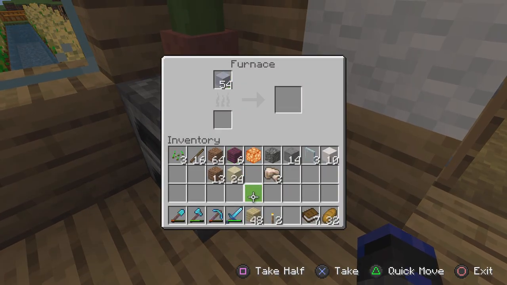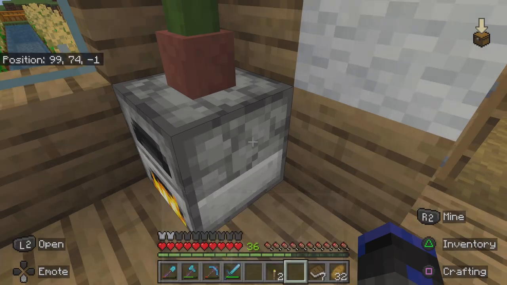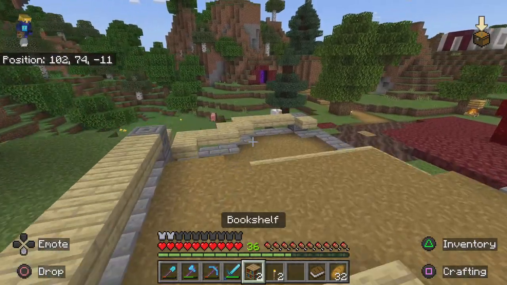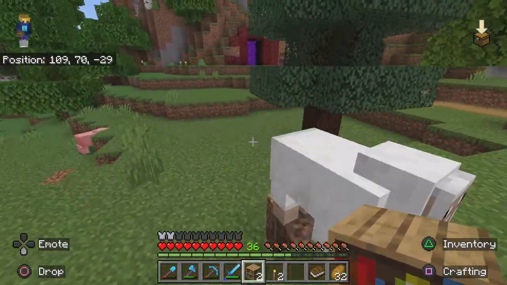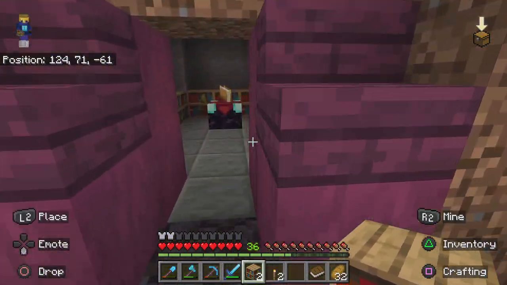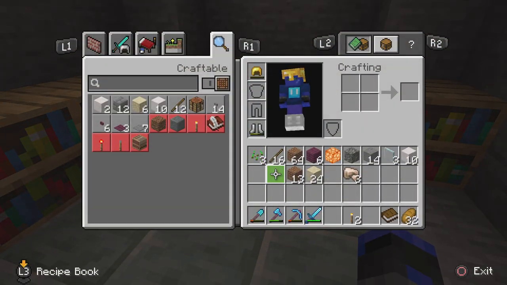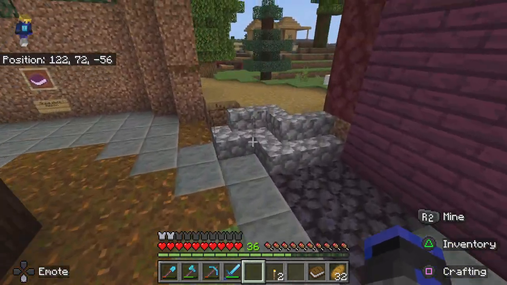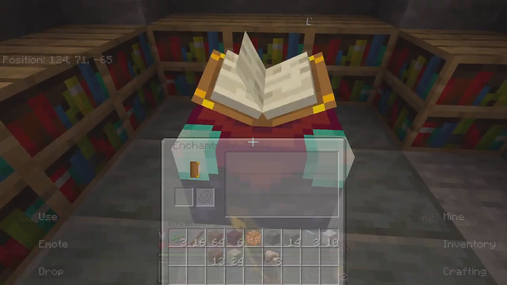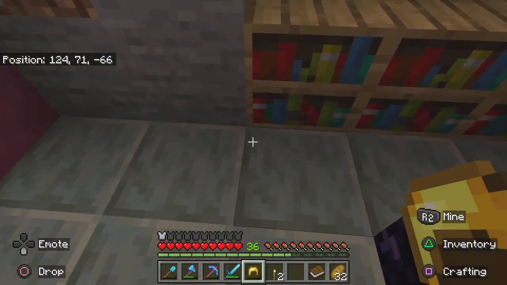I am kind of getting sidetracked, but now my clay is smelting into terracotta. While it smelts, let's go add to our enchantment area. Now it should give me better enchants when I want to enchant. I just don't have any tools on me, but actually, I have armor. Armor's kind of dead, but let's see if it's better. Fire protection, projectile protection, and breaking.